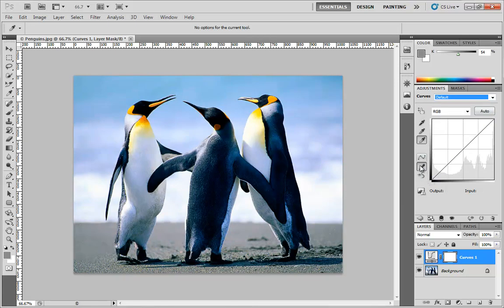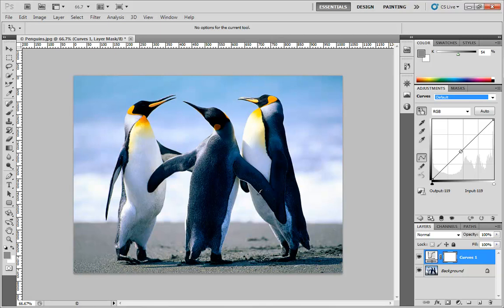So there's another way to go about using the tool. We have another one as well, which is pretty nifty. If we switch back over to our point adjustment mode, so edit points to modify the curve, there's your button for it, we have the ability to click on a point in the image and use that as a way to push that particular spectrum up and down. So if I click on our little hand button up here, and let's say I want to adjust the midtones, all I have to do is find a point on the image that looks like it should be somewhere near the midtones. And if you're not sure, you can always take a look over in here at the curves adjustment layer, and it'll give you a little circle along your curve to show you about where you are.